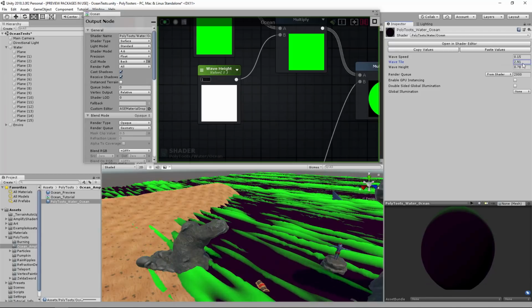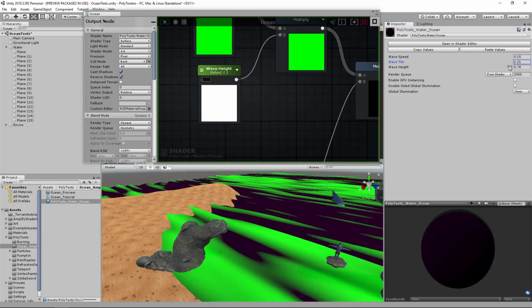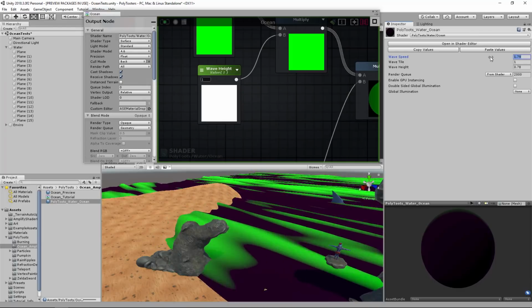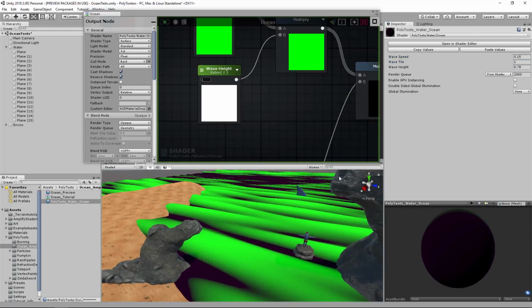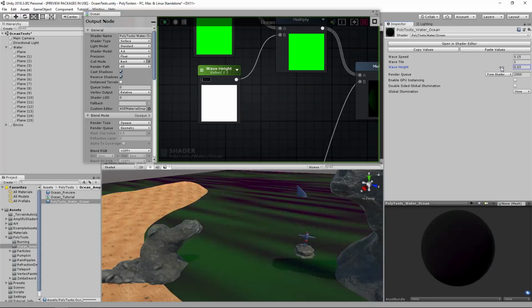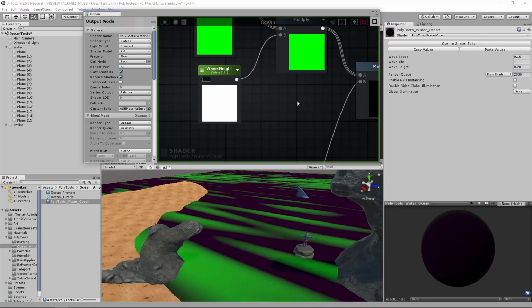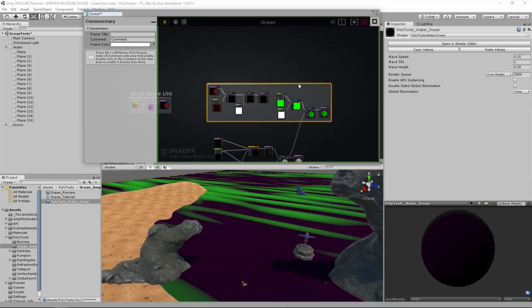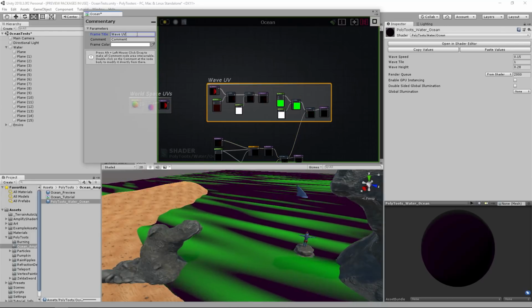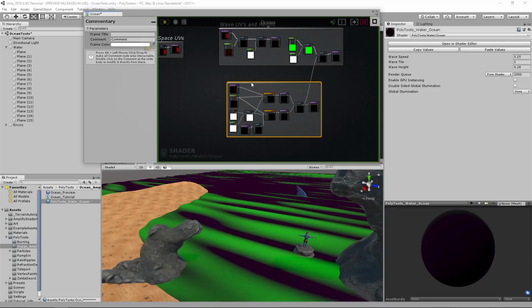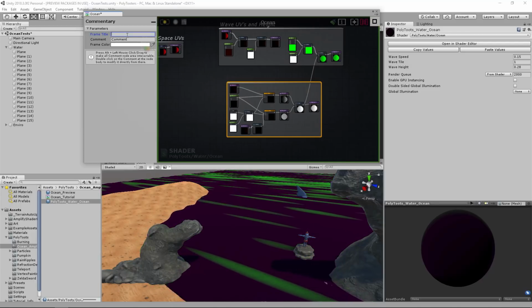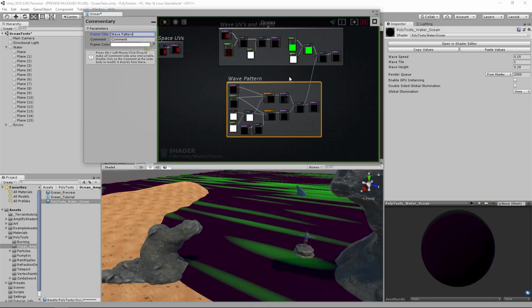And then the tiling amount, which will make the waves larger or smaller. And then the speed of them, so you can have really fast ones or not. Yeah, so that's pretty cool. And this is kind of the foundation for a lot of other stuff. So I'll take this, comment these. Oh, I'm pressing the C key, by the way, to do that. I'll call this one just wave pattern.